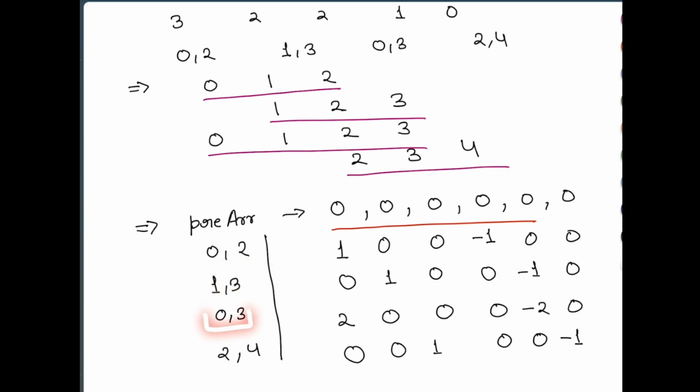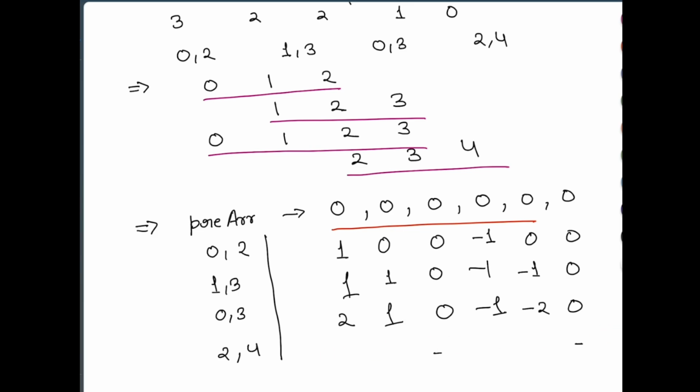Now for 0 to 3, addition of 1 at index number 0, the index 0 is already 1, so this will be changed to 2. So I think this should be 1 and this should be minus 1, right? So when we process 0 to 3, this 0 will be plus 1, so 1 to 2. And then after index 3, which is index number 4, it will be minus 1. So from minus 1, it will be changed to minus 2. And this will be 1, right? Because this one is going to go here, and this will be minus 1.